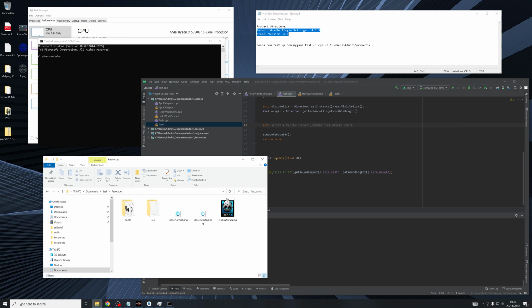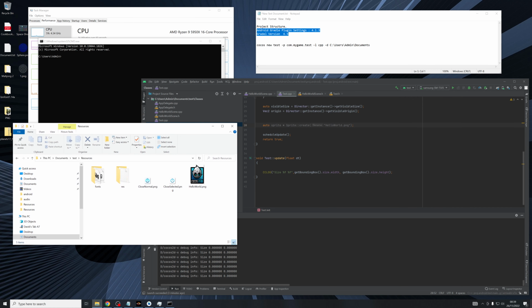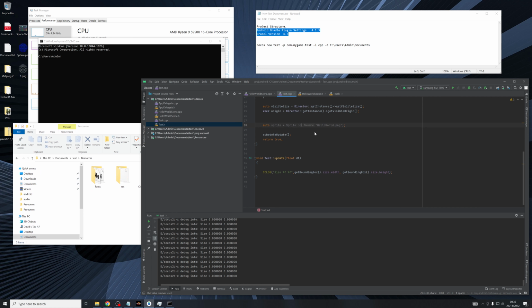But to get more advanced, you need to start looking up texture packing. You need to pack all your textures into one so that it's quicker loading, and then instead of saying create sprite like that, you can say create sprite with sprite frame name. Once you've got your texture packer in there, and all your sprites go in there, it's so fast loading, and it cuts down on all of the layers, because that's your main problem there.